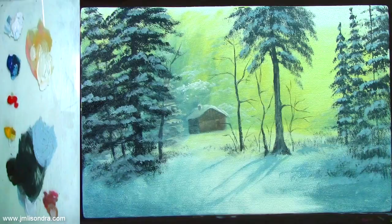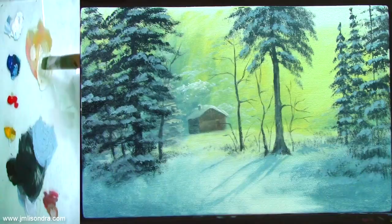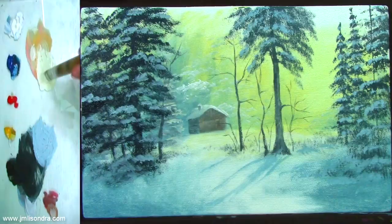Okay. Okay, so what else? Okay, so I think I'm going to continue more. So I think it's time to put some highlights on the tree leaves. So I'm using the same brush and some white paint and some yellow color. So just add some yellow guys. There, and more yellow. Yellow and white.